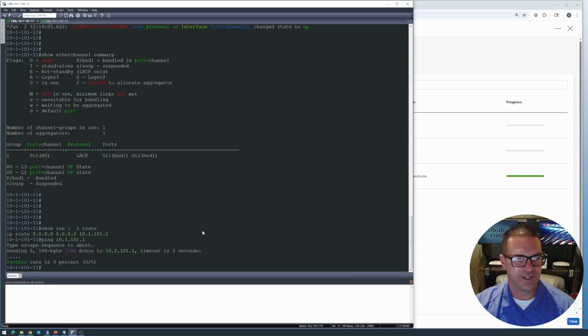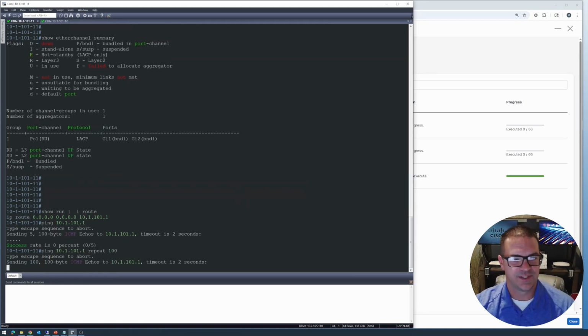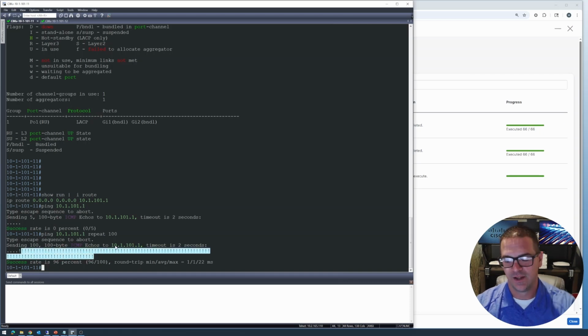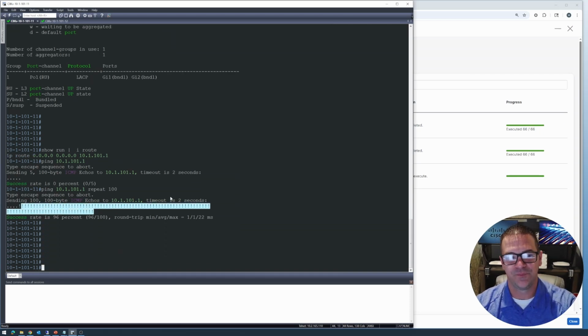While that's deploying, I'll come back to the router and I'll do the same ping, let's just say 100 times. And look at that. About the same time as the progress bars behind the terminal went to the far right, we got our pings back. So now we can ping our default gateway from the first Catalyst 8000V router. So that is a great sign.